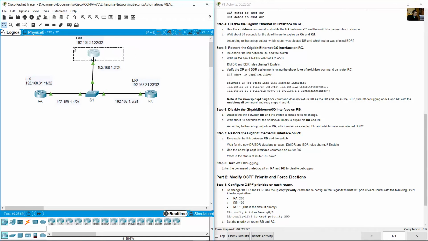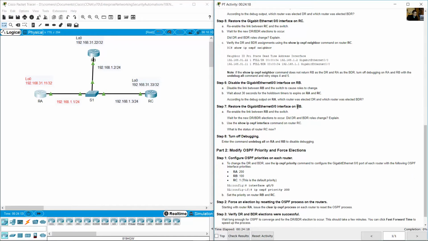It will not elect a new designated router. The same way with the backup designated router. If the backup designated router is available, the OSPF process will not elect a new device.